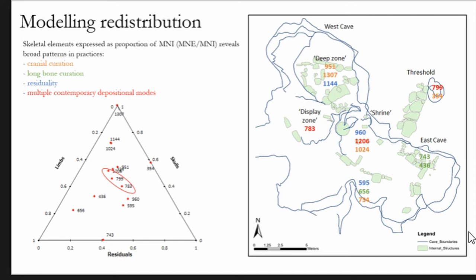What you can see is we've got some contexts with a really high curation of types of bones, so we've got cranial curation, we've got long bone curation. But we've also got this cluster in the middle where most elements of the skeleton are quite evenly represented. I don't think that this indicates complete articulated skeletons staying in the same place not being disturbed. Excavation records say otherwise, and in fact what I think this is suggesting is that we've got multiple different types of practices happening in the same space, which lead to a similar signature. This might be primary deposition but also different forms of secondary practices happening in the same space. What I'd like to draw your attention to here is that where I've looked at specific areas with sequences over time, the dominant practices are also changing over time.